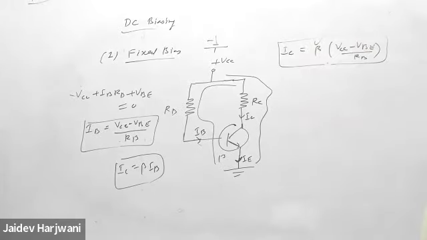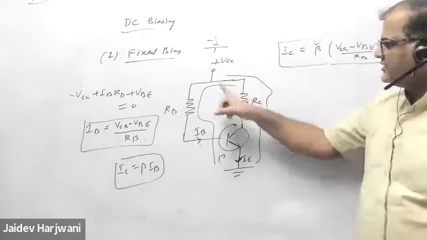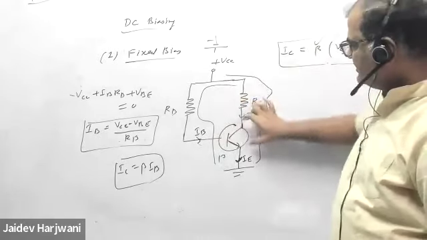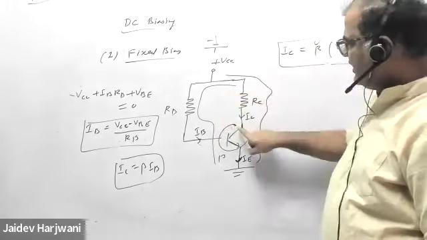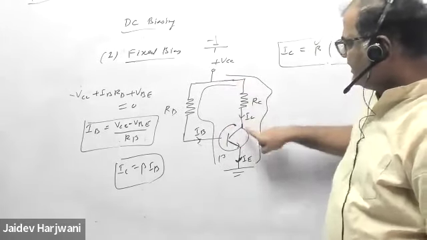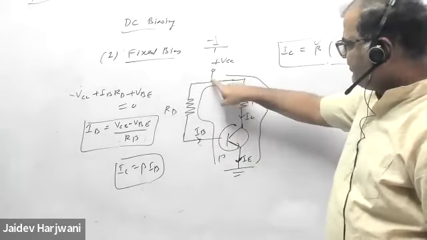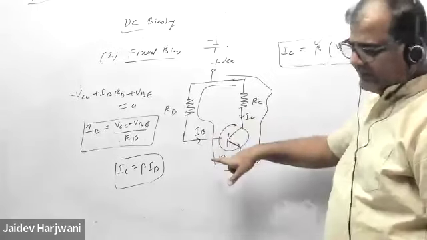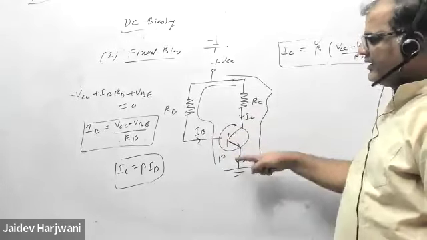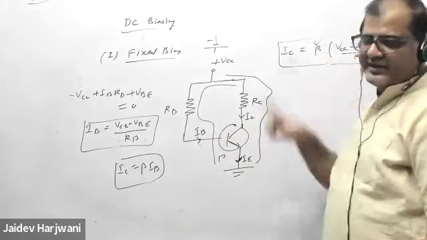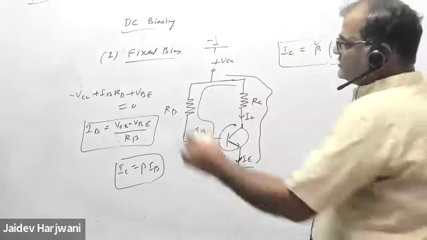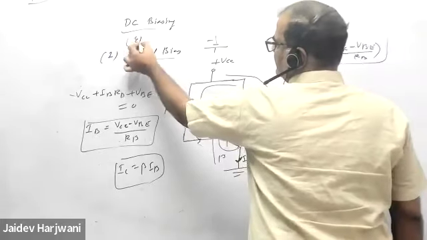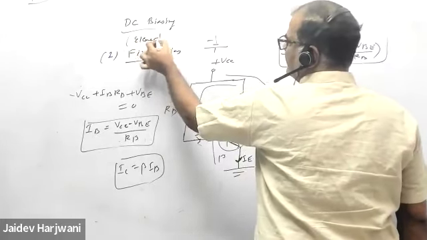So this circuit is providing the biasing. This is giving the forward bias here, and this is giving the reverse bias at this junction. NPN: N is reverse bias, P is forward bias. It is giving the biasing, but it is not making the biasing independent of beta. So if beta somehow changes, the IC will change. That's why this is called elementary biasing.